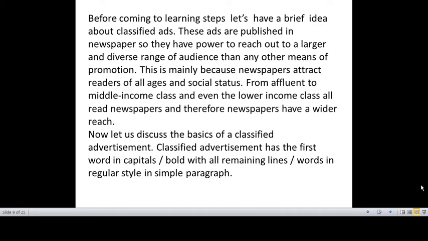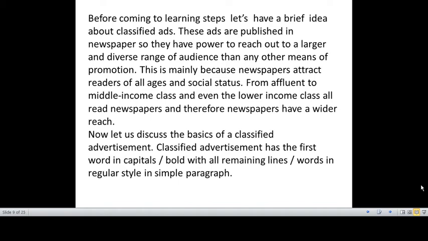The answer is that there is a big range of it. Classified ads are published in the newspaper, right? So the newspaper has a wide access, and it is within the reach of a common man.